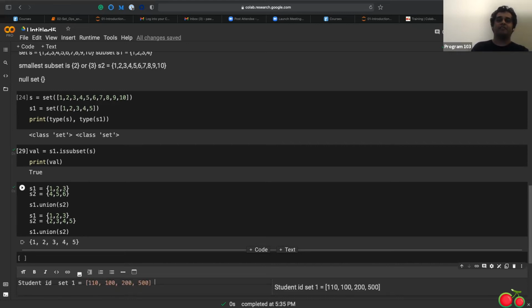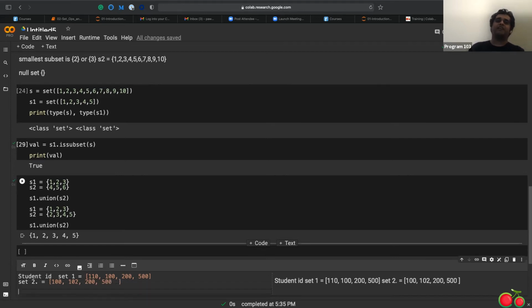And then I have another set 2 of student IDs, another row of data. And then I have, say, 100, 102, whatever, some set of numbers.